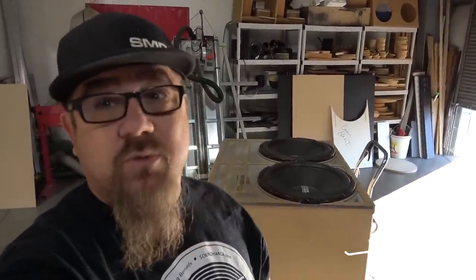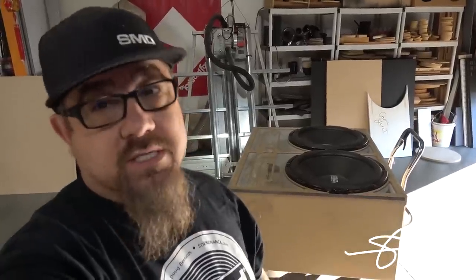I actually built this box just to build it, just to have fun and make a box with two 24-inch woofers. I don't even know where it's going to go, what kind of home it's going to have. So half the time when I just build a box and I don't know where it's going to go, it just stays kind of raw until I figure out where I'm going to put it.